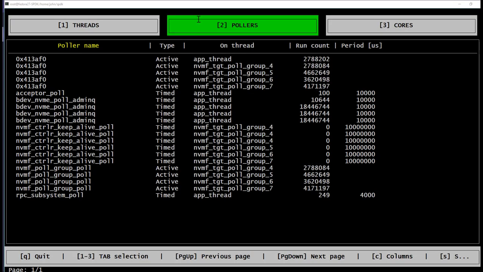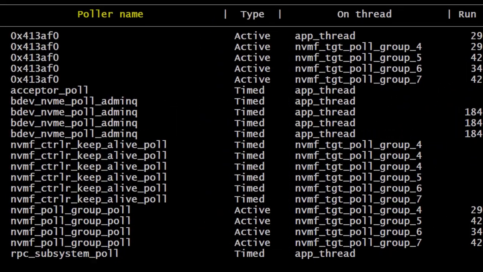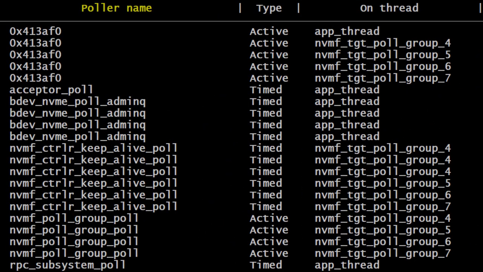So I have finished configuring my NVMe over Fabrics target application, and as you can see, we have a lot more pollers. So let me explain what I did, and we'll try and map that to the pollers that we're seeing here. I added 4 NVMe bdevs to the target, and as I was doing that, you saw a poller being added for each of the NVMe bdevs' admin queue.